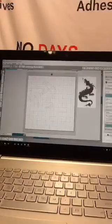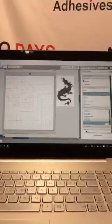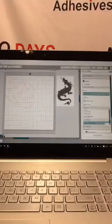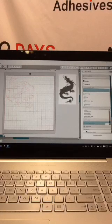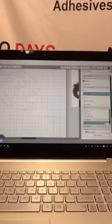If you have the Silhouette Cameo, then you know that there's the Silhouette Studio that comes with it, and this is your design program. You can see right over here, there's my mouse, right? Right over here is the dragon that I used. That was the file that I loaded into the Design Studio. And then I had to tell the Cameo or the Design Studio what design lines I wanted. So I had to go over here to the cut settings and drag it around my dragon, and I ended up with these lines right here that you can see, these red lines.